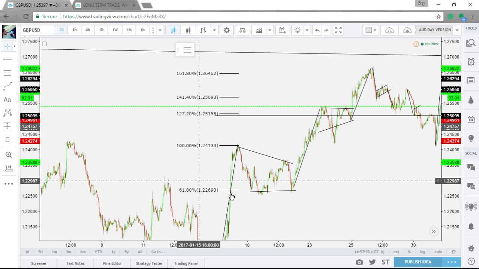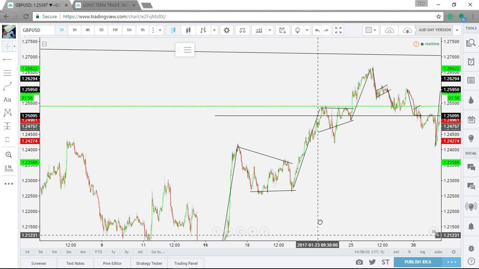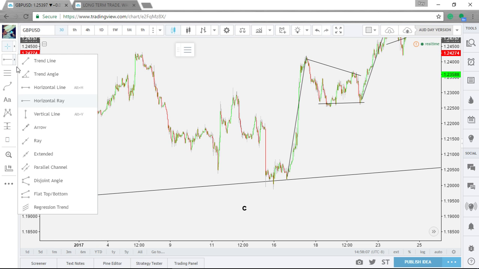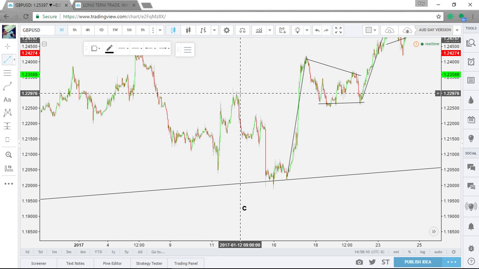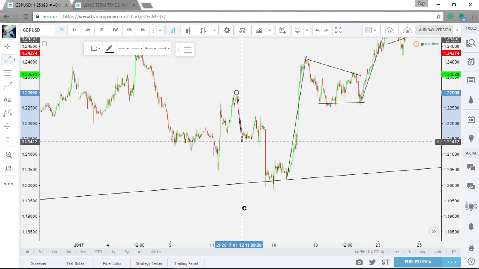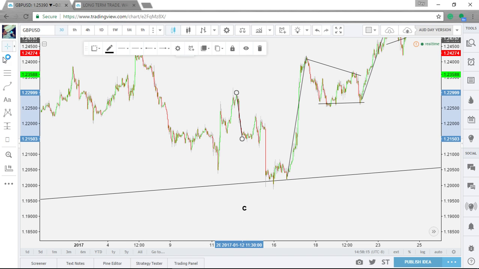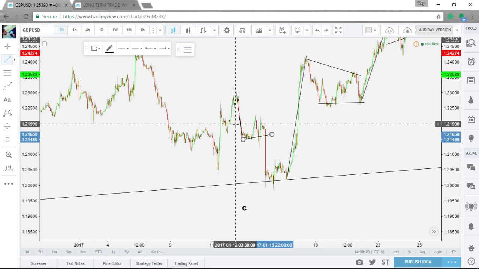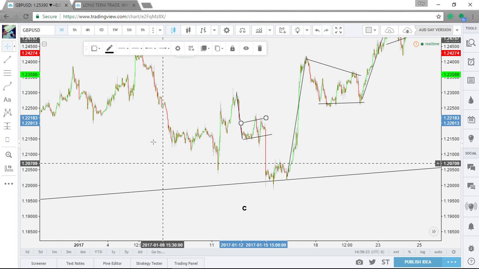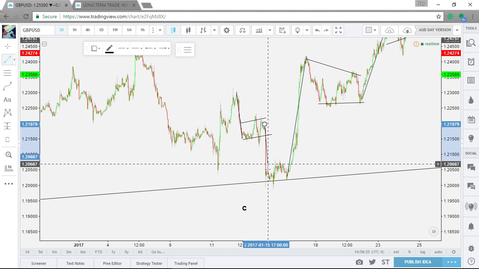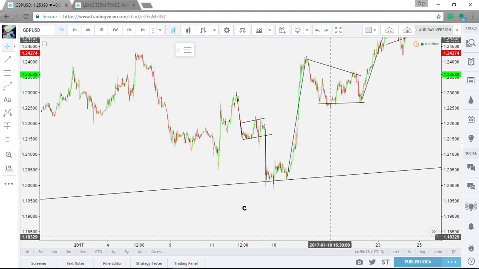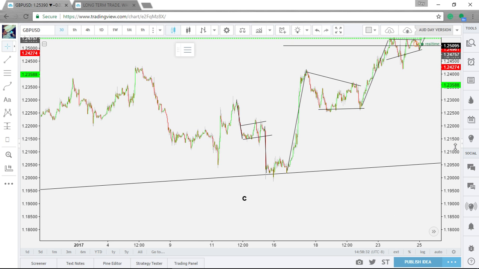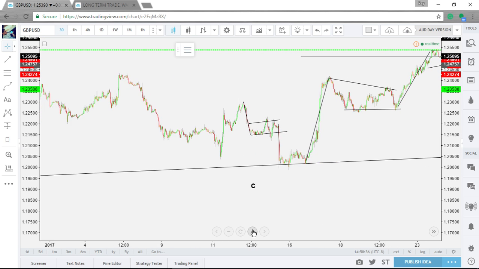Look at that. If you don't want to use Fibonacci, that's okay, but don't confuse yourself. It's easy. I'll show you again, and I'm going to show you the downside patterns. Look at that. That's the impulse to the downside, and then we got the correction, and then we got the impulse right there. You see that? Again, that's what you want to do. That's how you want to trade.